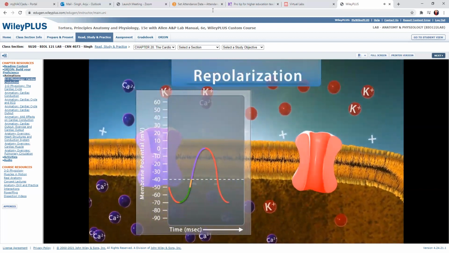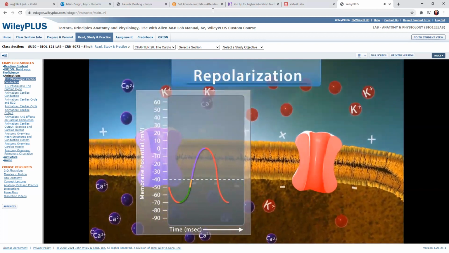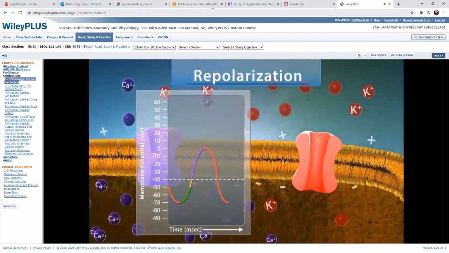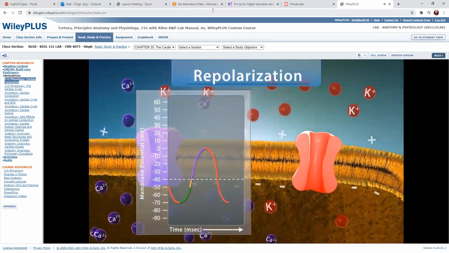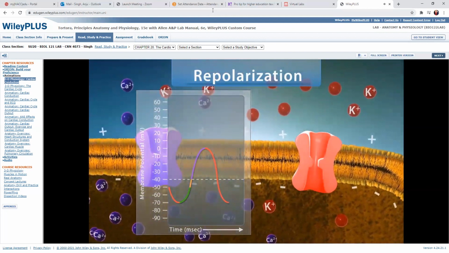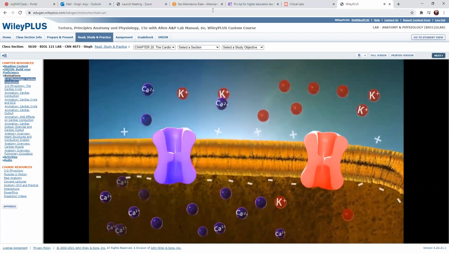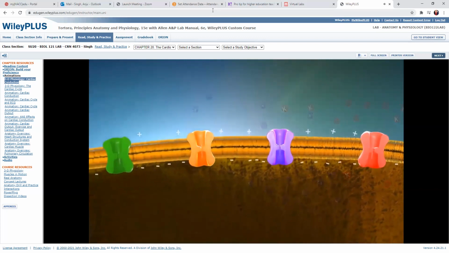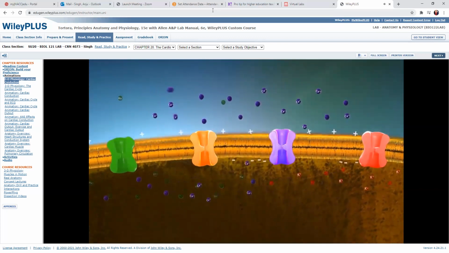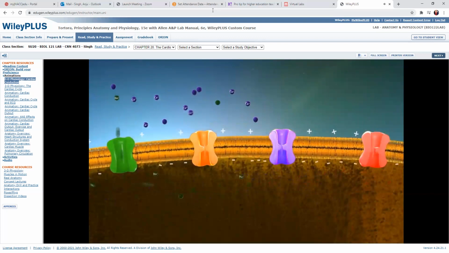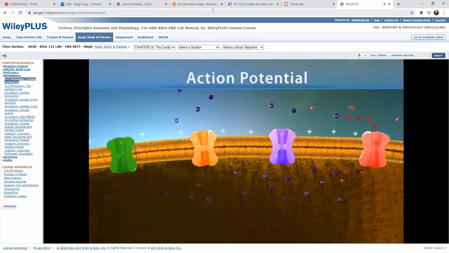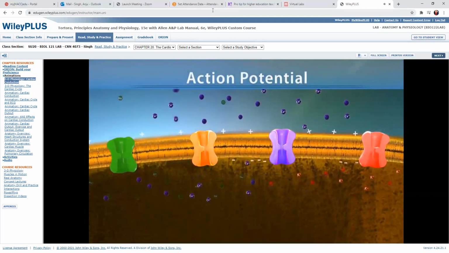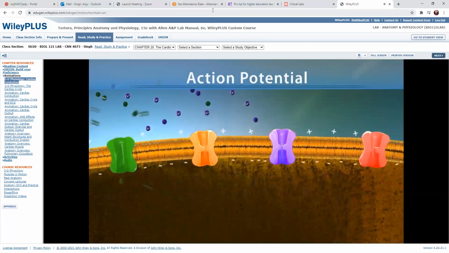The loss of positively charged potassium ions on the inside of the cell membrane causes the membrane to become negatively charged again, or repolarized. The same sequence of events occurs beat by beat throughout our life. It is the depolarization and repolarization of the autorhythmic fibers that creates the action potential to stimulate contraction of the contractile fibers.